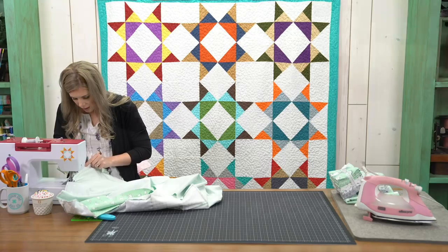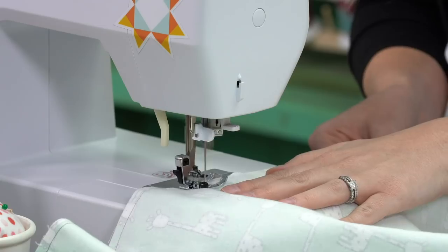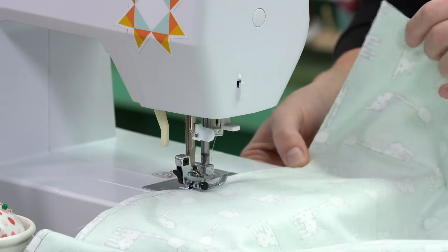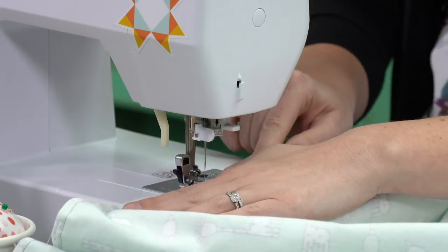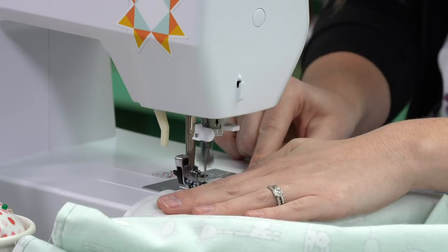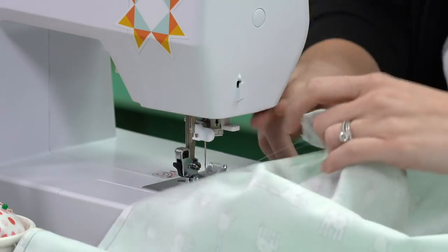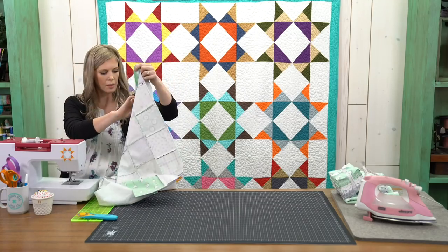All right, so then remember, your quarter inch away from the end there. You always want to watch for that. It's a little bit trickier when you're sewing this direction because your backing fabric is on top. So you really have to watch for when you're coming to that point. I can see it just peeking out past my backing fabric. Then we backstitch.